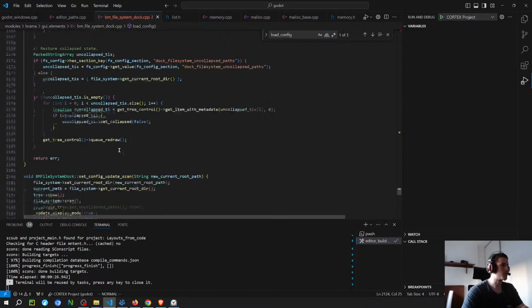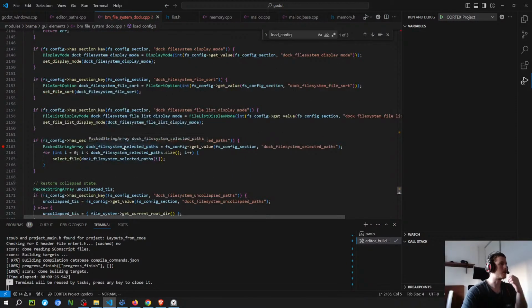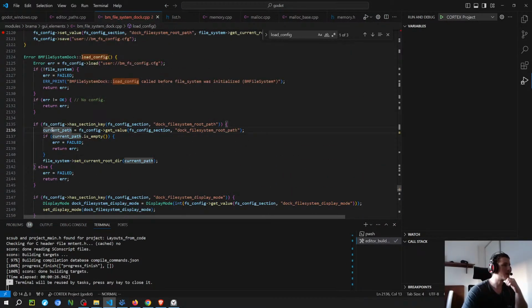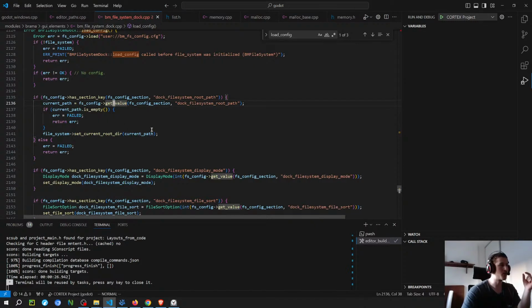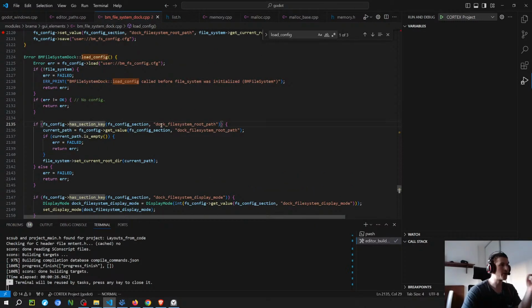I do remember some points. Maybe it's on the save but it should be on the... I think when I get the... So when I get the root from the configuration, this is checking to see if the root of the project exists on the configuration file, which is the file that's gonna cache the state. Then I'm setting the current path to that root. And if the path is empty, then it means that I initialized the thing once, but I didn't set any path, so it didn't click on the open folder. Because the default path on the file system is going to be an empty path.